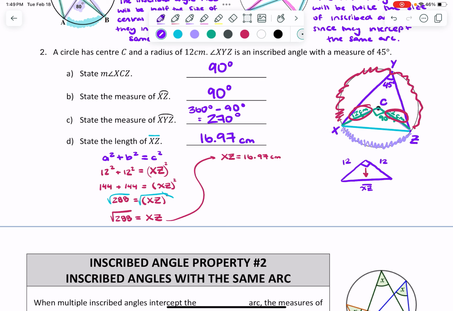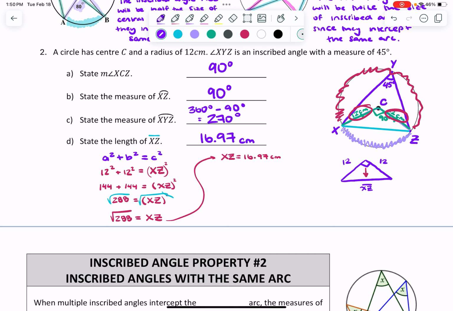And the cool thing about property number 1 is that we can blend it with some of our other known facts to start looking at a little bit more of an advanced type of question. But each step is not difficult in itself, but just something that I'm continually building on. So the challenge in this unit is not necessarily the individual steps, but the building of each step to give us a more complex answer.